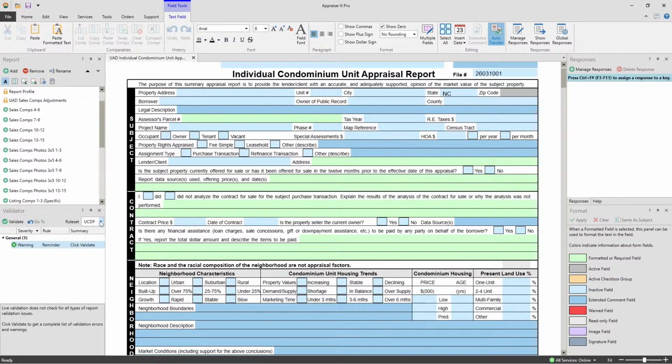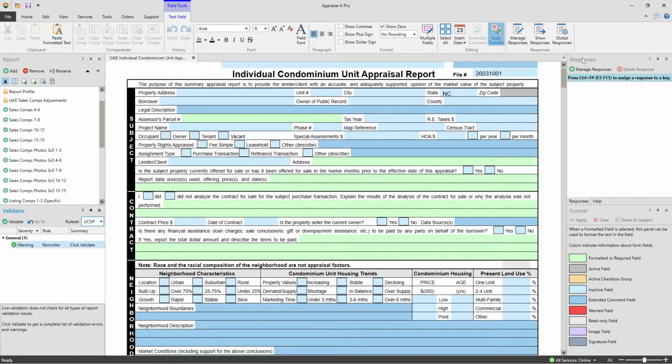And finally, there's two different rule sets for UAD 2.6. There's the UCDP rule set, which is your regular UAD 2.6 rule set. And then there's also the FHA rule set. Now, they're almost identical. There's only a couple of small little differences, but it will remember your selection from one session to another, from one report to another. So one of the first things you should do when you're starting a new report, make sure that you have the correct rule set selected here. If you don't, it's not the end of the world. Make sure that you select the correct rule set before you click on validate. But yeah, not the end of the world if you forget, but just put it on your checklist of things that you do when you first start a report.